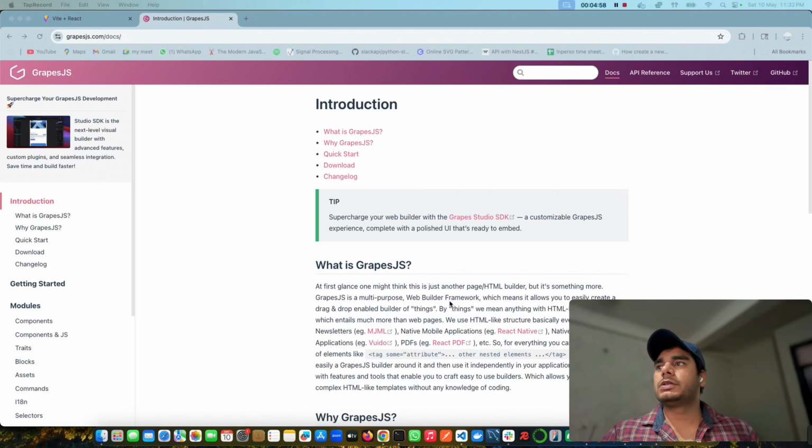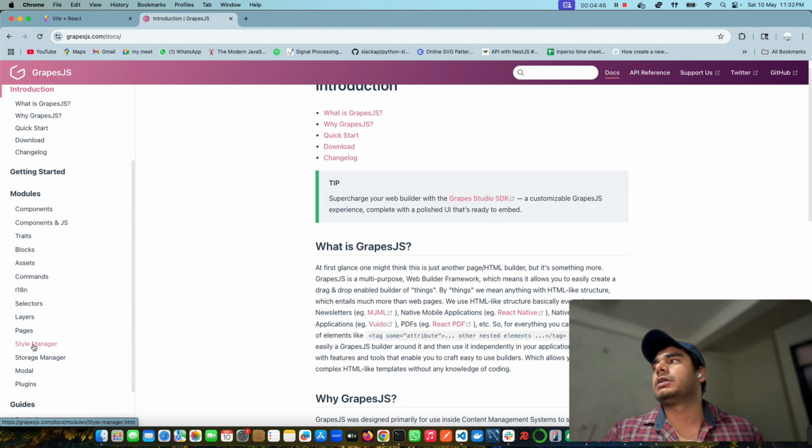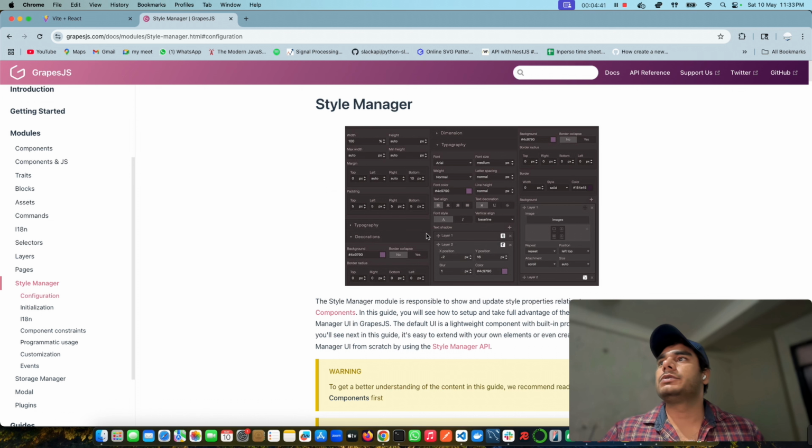Alright guys, as you can see on my screen, I'm in the older GrapesJS documentation, but we're going to apply the same things in GrapesJS Studio, which we are already following in the series. So we have the style manager over here. Let me show you the composite type. You see this part, the background is coming over here, so this is called the composite type. This looks like a composite.